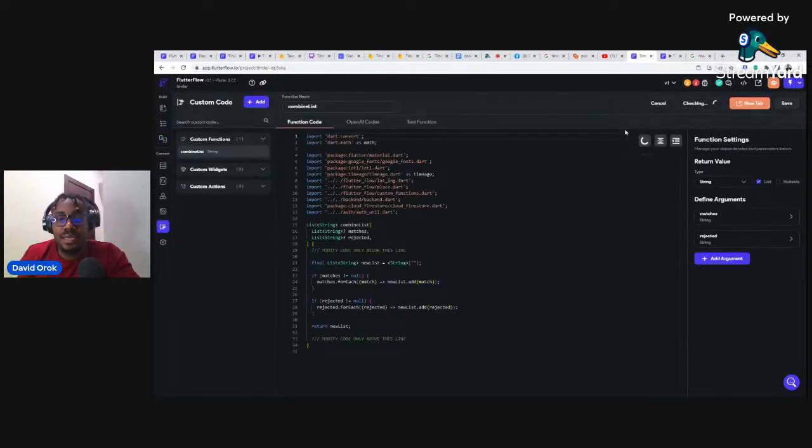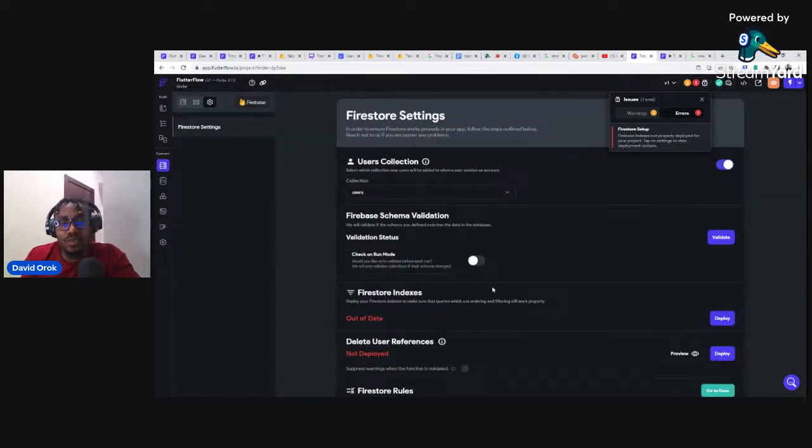So we click on it, and it is currently checking. When it finishes, it says no error. So now we don't have that, and you don't need to save it. Just click on here, and it says the Firebase index is not properly deployed for your project. Click on it, then go to Firebase Firestore indexes and click to deploy. And that brings us to the close of this particular class.